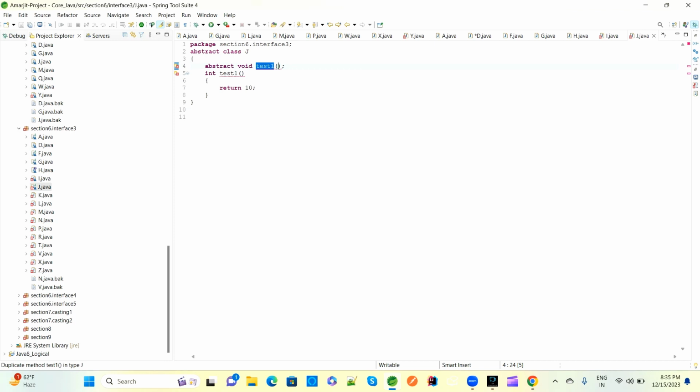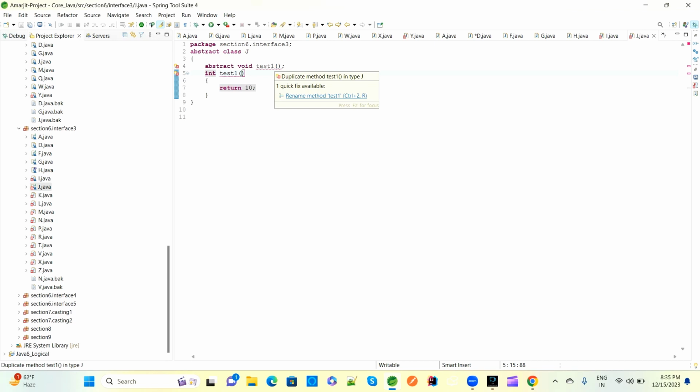See, this is also a default method and this is also a default method. This is integer type, so that's why they return some numeric value, 10, here, but both methods have the same name and the same parameters. The same name and same parameters won't be allowed in the same class; that is allowed in two different classes. That is overriding, which will not happen in the same class.